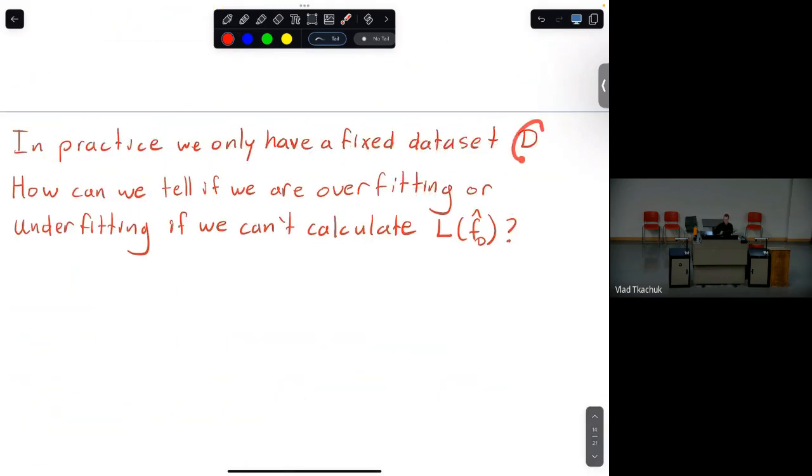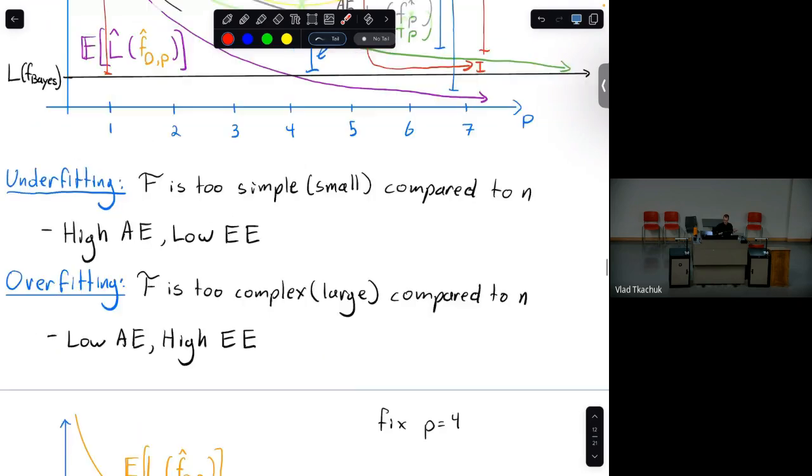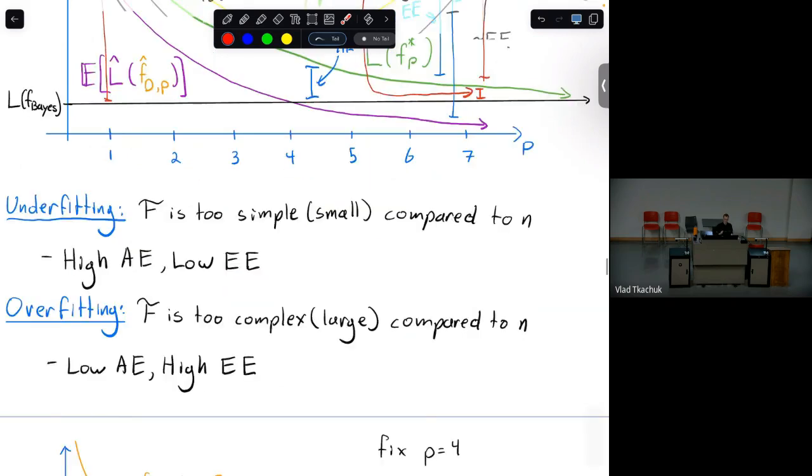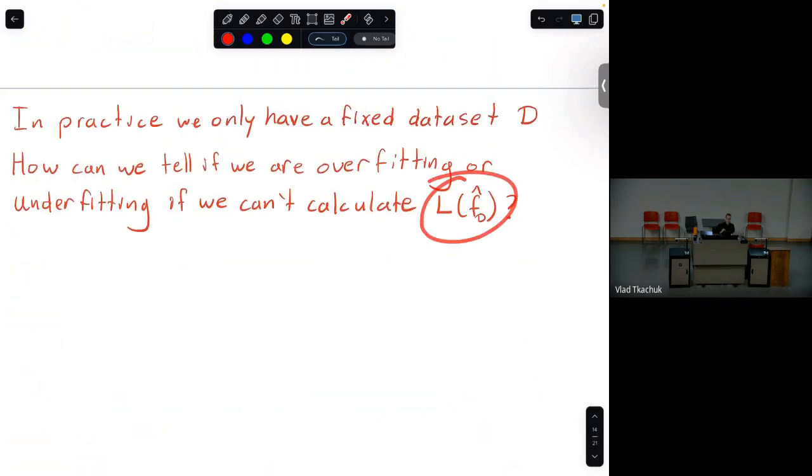In practice, we only have one data set, first of all. And how can we tell if we're overfitting and how can we pick this best point if we can't calculate the expected loss? You might answer, okay, I can estimate it, and that's kind of what you're going to do. But how are you going to estimate it? We kind of have an estimate of it, this purple curve. L hat is an estimate of this. But look at this, this estimate is quite bad. Clearly this is not following the same trend as this. So is there some way to fix this? How can we get this? Maybe I'll take one or two answers if anyone can think of this. This is also an important point of all of machine learning.